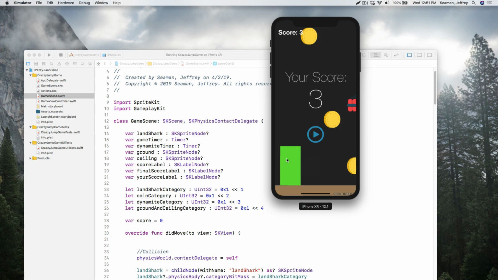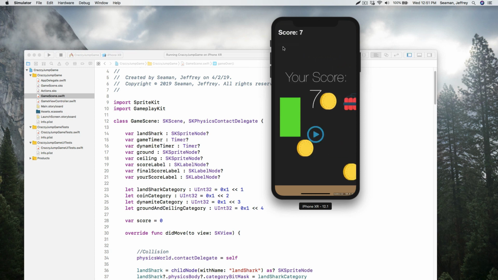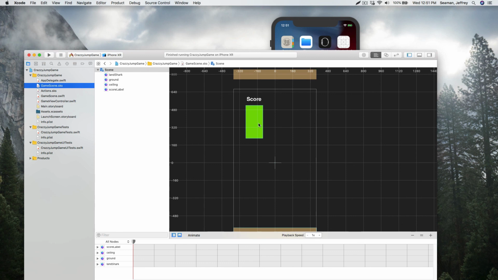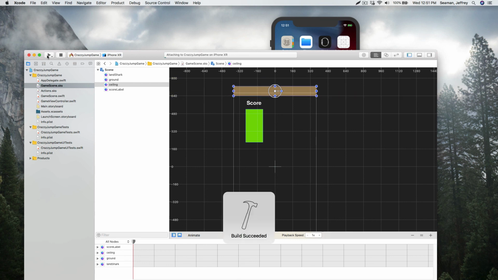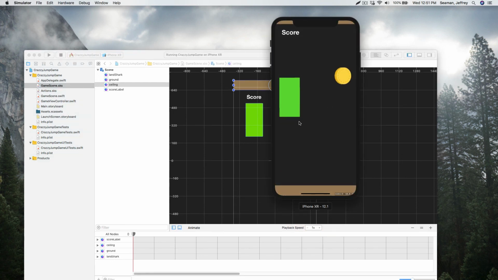It worked. So as soon as it interacted with the bomb, it stopped. So if I hit play, it restarts it. Boom, bomb. So it restarts. I'm doing good till that guy falls down. Probably want to change my ceiling for sure, but as it does change there, so I'm going to stop that while I'm thinking about that. So we talked about that before. So let's go down here, grab my ceiling, and maybe move it down a little bit here. Let's see what happens when I do that. Yes, now we see the ceiling.